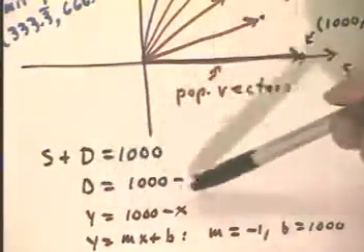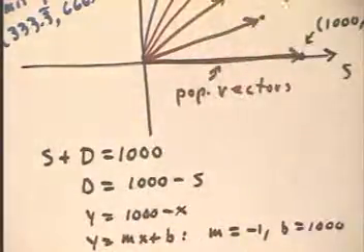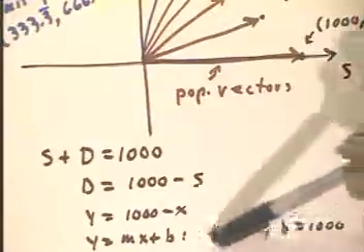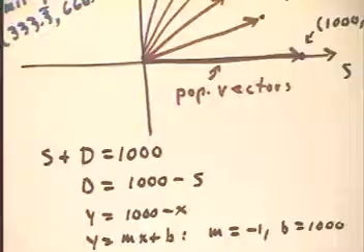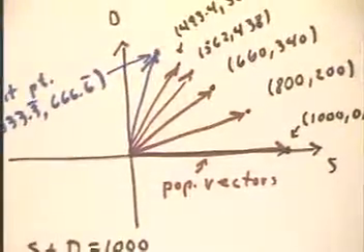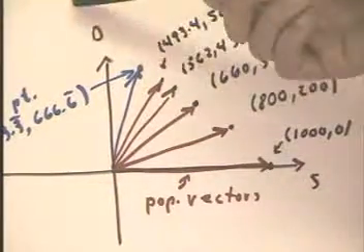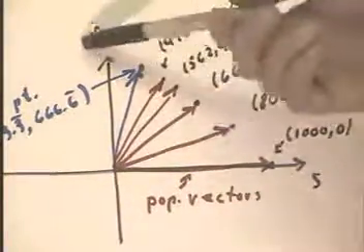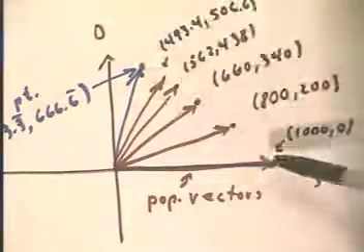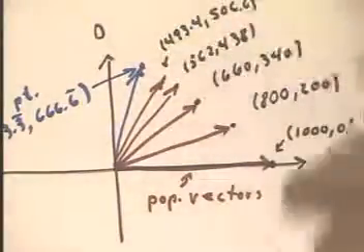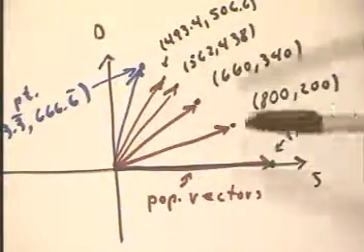Now, if this was y versus x, it'd be y equals 1,000 minus x, and we'd immediately recognize that as a y equals mx plus b straight line with a slope of -1 and y-intercept b equals 1,000. Now, it's not x and y, it's D and S, but a slope of -1 and a y-intercept of 1,000, yeah, that's what this line would have to do. Of course, these points are never going to reach that y-intercept, but if the line was extended, it would have a y-intercept of 1,000. So it's kind of interesting that we get the kind of results that we do here.